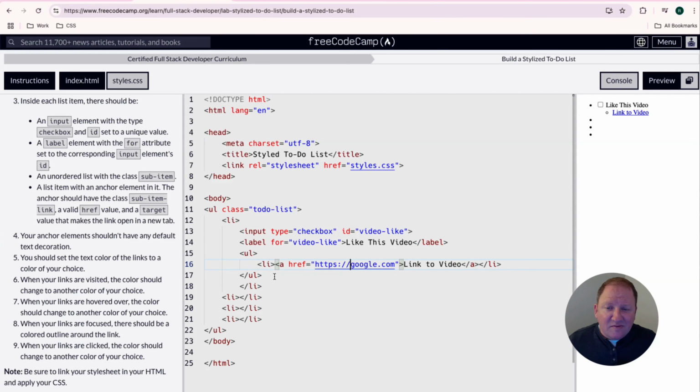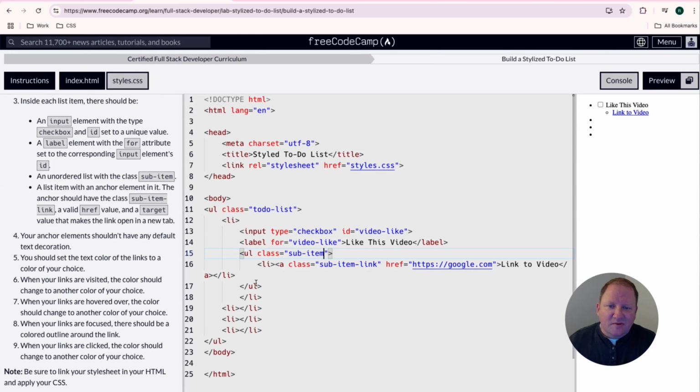And I believe that we have everything that we needed, except I'm rereading this here. It says that the anchor tag needs to be of a class of sub item link. Let's go ahead and update it. Class equals, okay. I do not need that comma in there. I accidentally copied that. And then it does say that the unordered list item itself, it also needs to have a class on there. So let's go ahead and do that also. So that's going to be sub item, and then we have a sub item link. Okay, perfect. So that is exactly what we need.